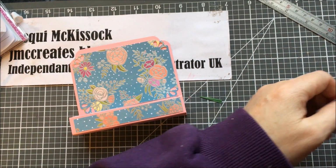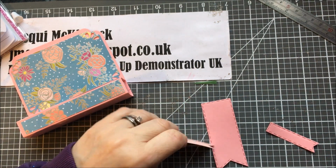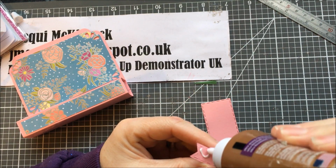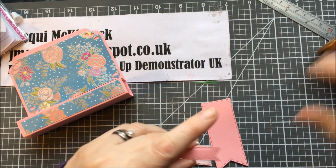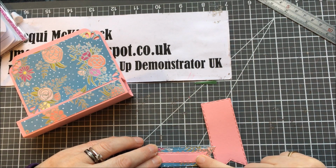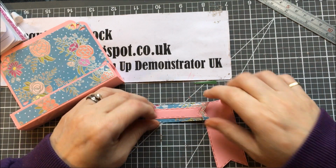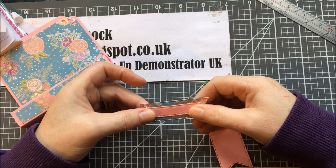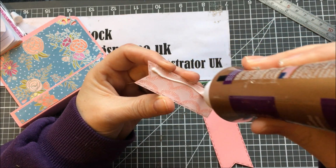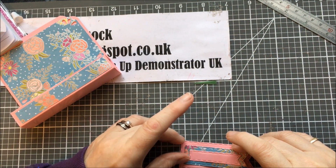So I've cut the banner dies in three sizes, two in pink and one in the patterned paper. I'm just going to layer them all on top of each other.